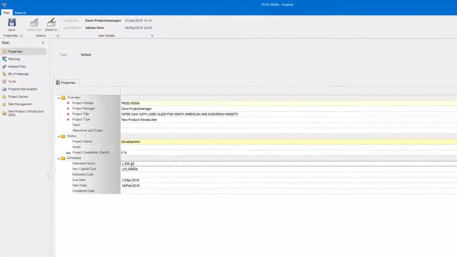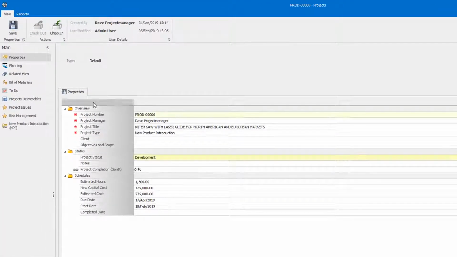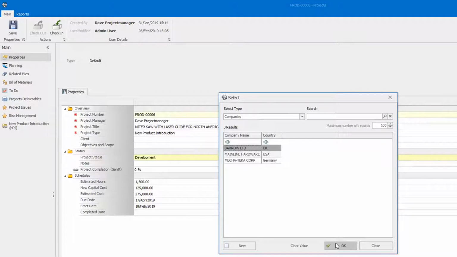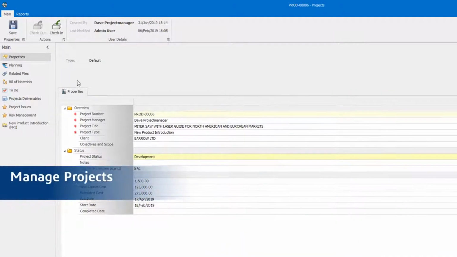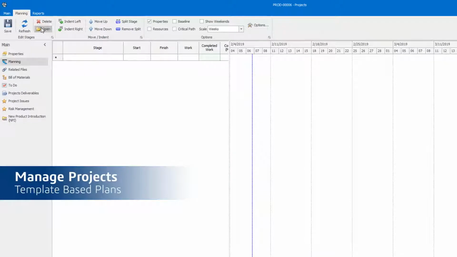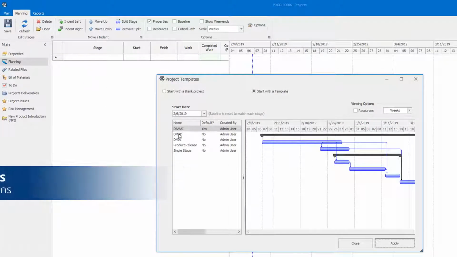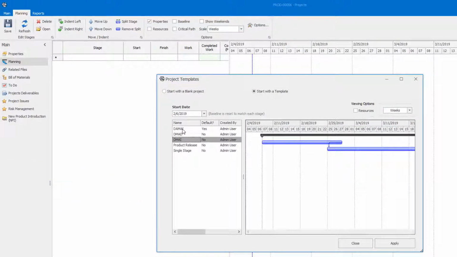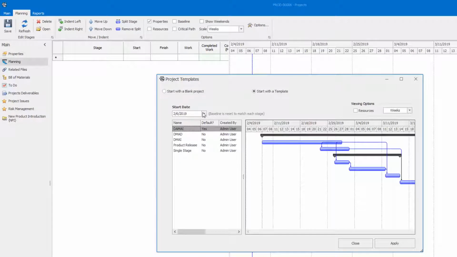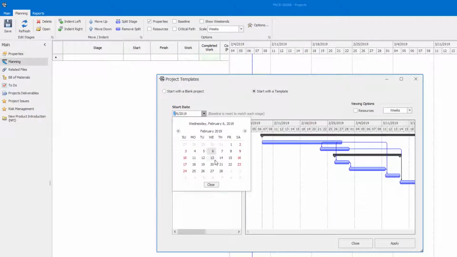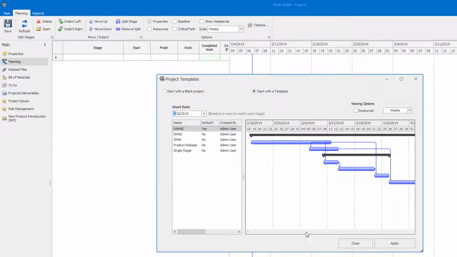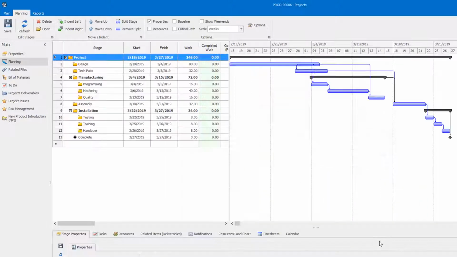After adding the required project cost, time estimates, and linking the project to our client record, SOLIDWORKS Manage simplifies initial project plans by using templates. I can choose the initial plan based on a template I created from previous Power Tool projects. The better I understand my project stages and tasks, the better I can make templates for future projects.